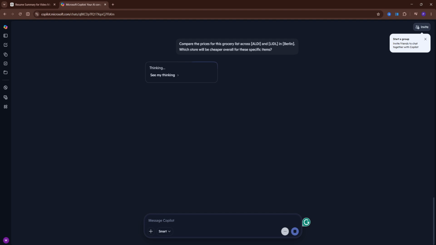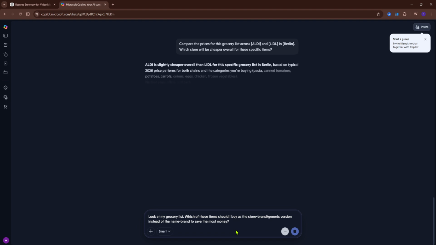Now, while we wait, we can also create the prompt for generic alternatives. So we can type in something like that to look at our grocery list, and then which of the items we should buy as the store brand instead of the name brand, so that we can save a little bit more money.